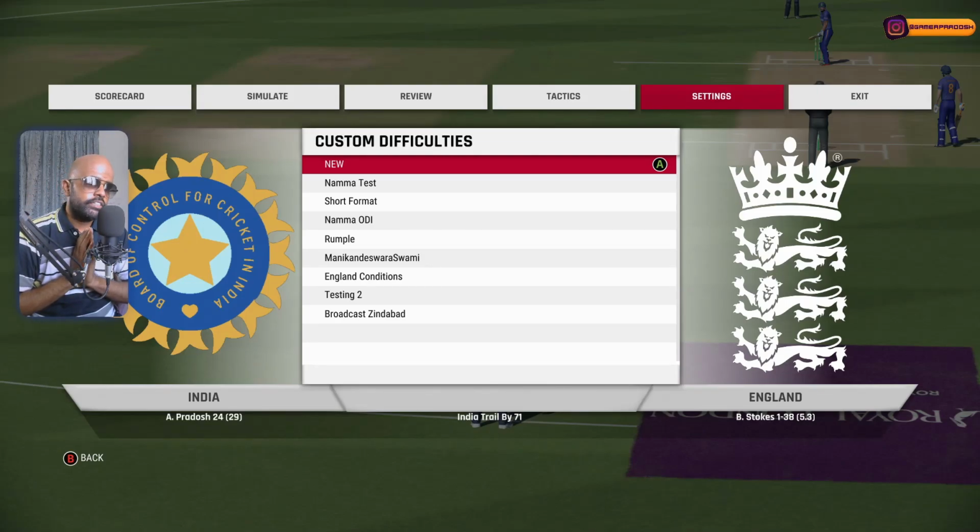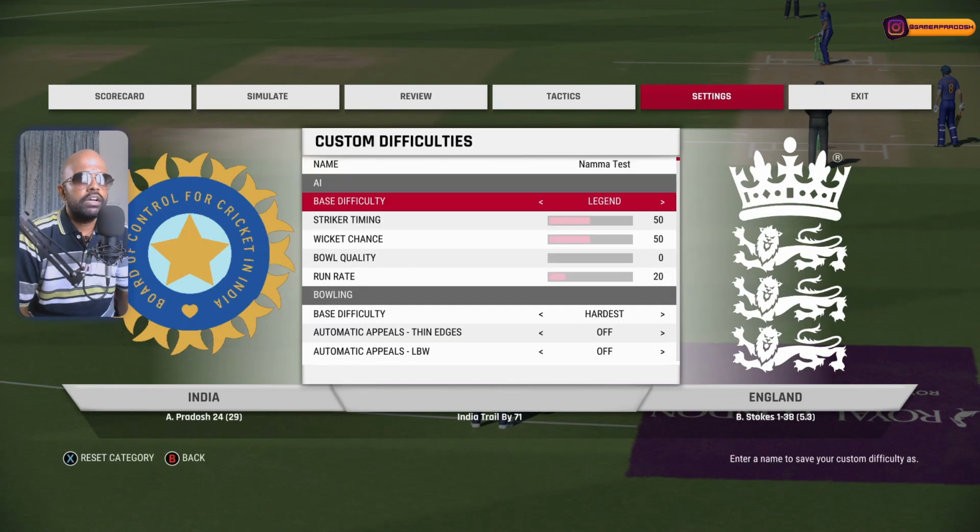So in this video we're going to see the updated number test slider settings. So slider settings for test matches. For ODIs I'll try to make another video. This is just for test matches, and I have updated a few sliders here and there, so I'll just share the values I have right now. If at all I make any changes, I will try to add it to the pinned comment in this video. Okay, so let's go and check it out.